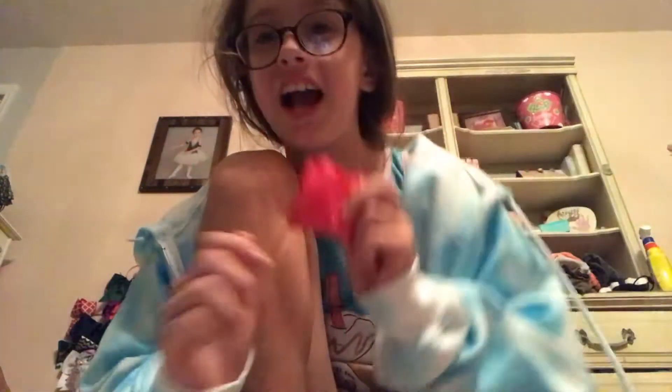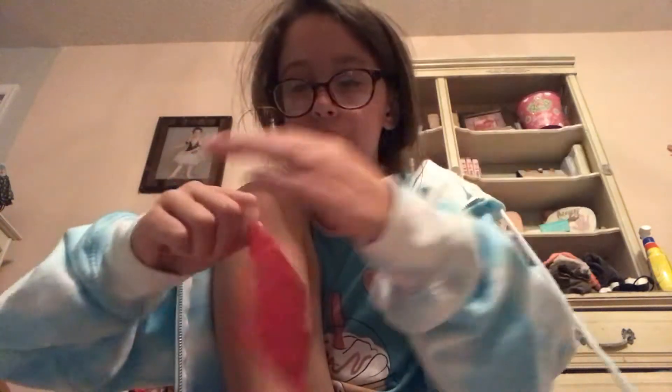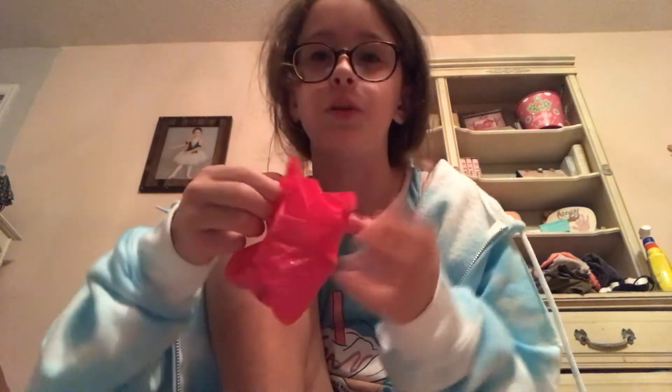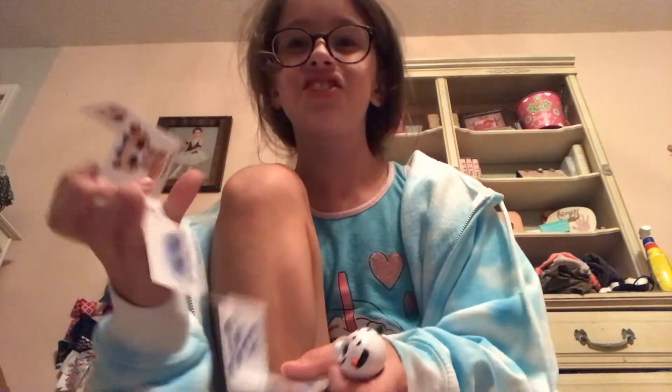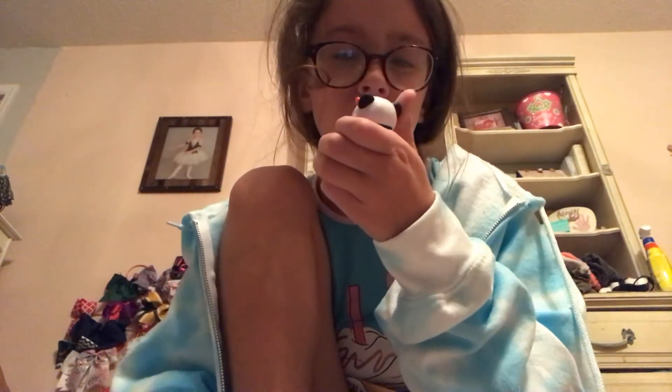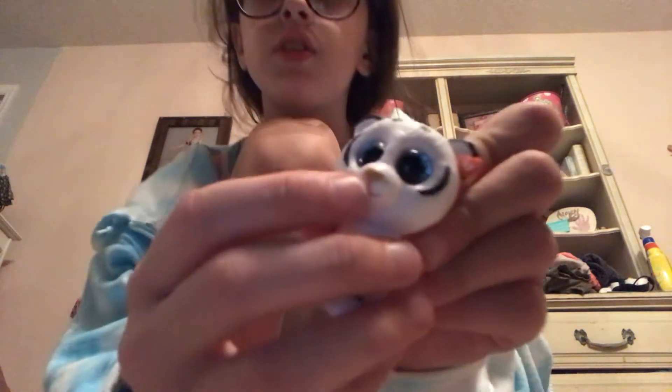Look what I got — pink packaging! I guess they changed up their colors. I opened it and look what I got — I got Tundra! Like the arctic Tundra. So here she is. She has teal sparkly eyes, teal aquamarine-ish — kind of like this color but a little bit darker and more green — and then a little tan nose, some stripes, and a white body. She's super cute and I really love her. My collection is growing. I also have some Beanie Boo pajama pants and they're so cute too. Two done, two to go.